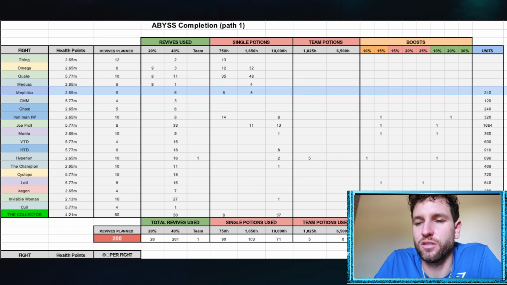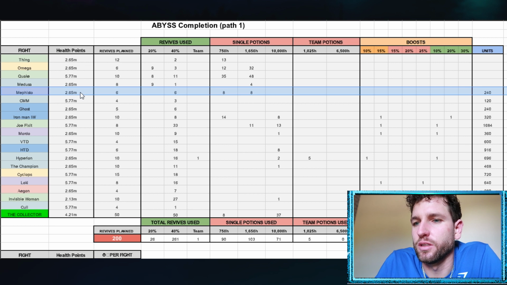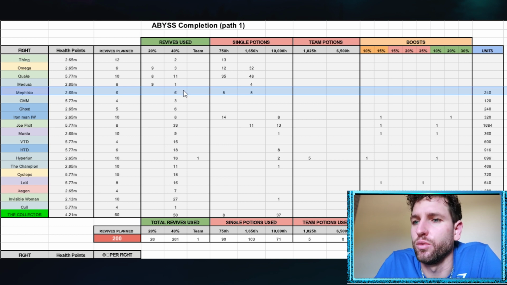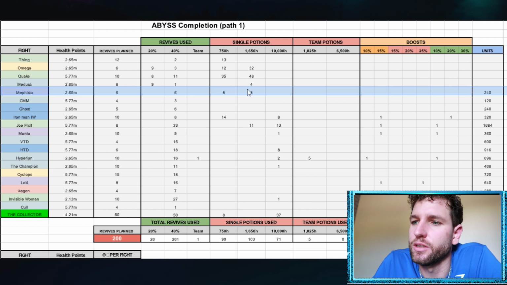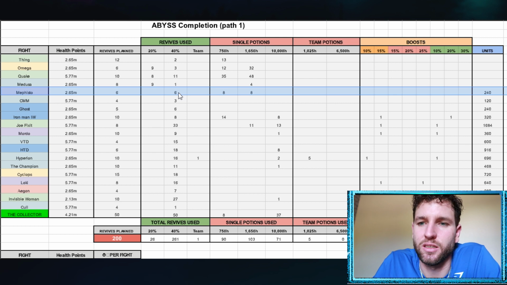Next up was Mephisto. So he is one of the smaller bosses as well, 2.6 mil. I'd planned to use 6 revives, and I did use 6 revives against him with Void. And so I used 8 750 health potions and 8 Realm of Legends potions to top up Void in that one, but Void was getting the healing as well. I believe you can one-shot him with Void if you're very passive.